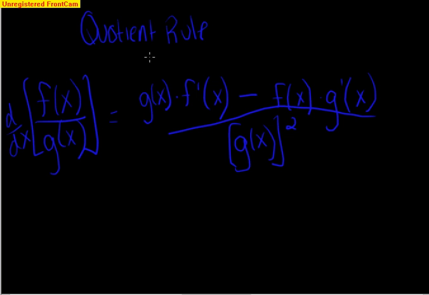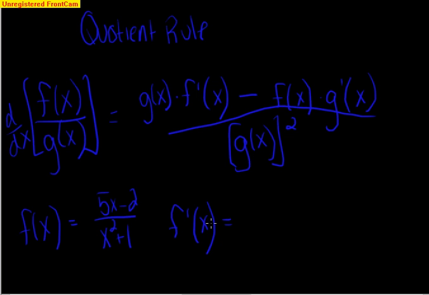So just do one example of this and then we'll continue with it in class. Let's say our function is 5x minus 2 over x squared plus 1. Again, I can't simplify this. There's nothing I can do to make this simpler, to make it easier. If there was, I would do it because this is a long rule. So I have no choice but to use this quotient rule because I have a function made up of two pieces that are being divided.